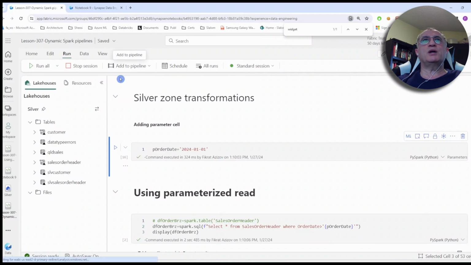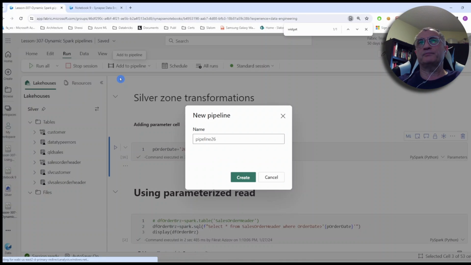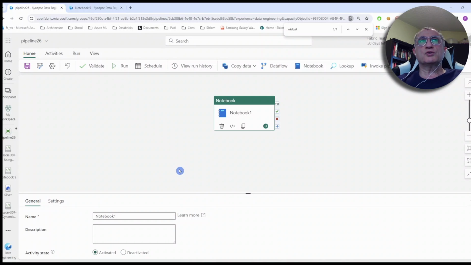I'll say new pipeline. I can assign a name to the pipeline. So that creates a new pipeline and adds a notebook activity to it.